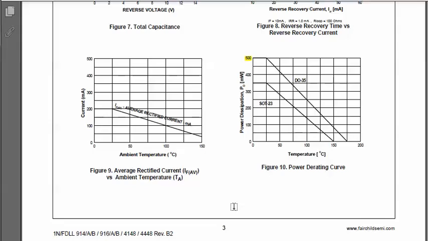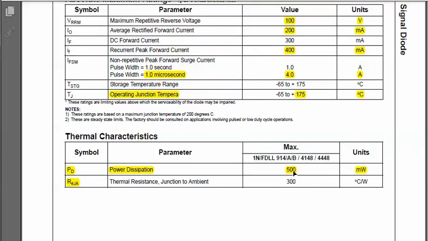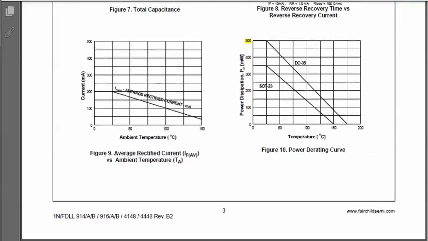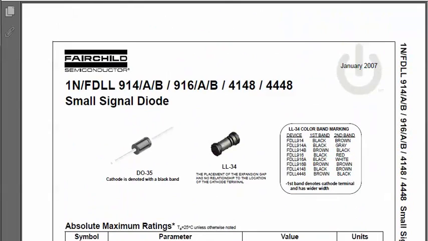So don't just assume, if you see a data sheet that says this device has a power dissipation of 500 milliwatts, that it means 500 milliwatts at any ambient temperature. No, it only means 500 milliwatts at room temperature. And usually electronics don't operate just at room temperature. All right, well, there's a tour of a diode data sheet. And although there's probably a lot in here that quickly went by and maybe you can't quite make sense of it, at least hopefully you have a good overview of the different real specs that are associated with a typical diode.